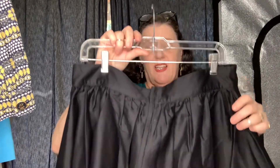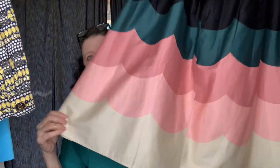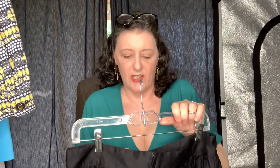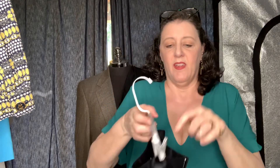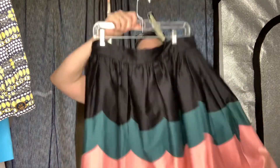Then I found this — it's a recent find when I wasn't supposed to be thrifting and I was — we're not discussing that anymore. But this is a new-with-tags skirt. It's like a little midi circle skirt with wavy colors. It's Voodoo Vixen, which is a 50s pinup style brand. I love that look — did I mention I love it? And Voodoo Vixen does it really really well, so I bought that.